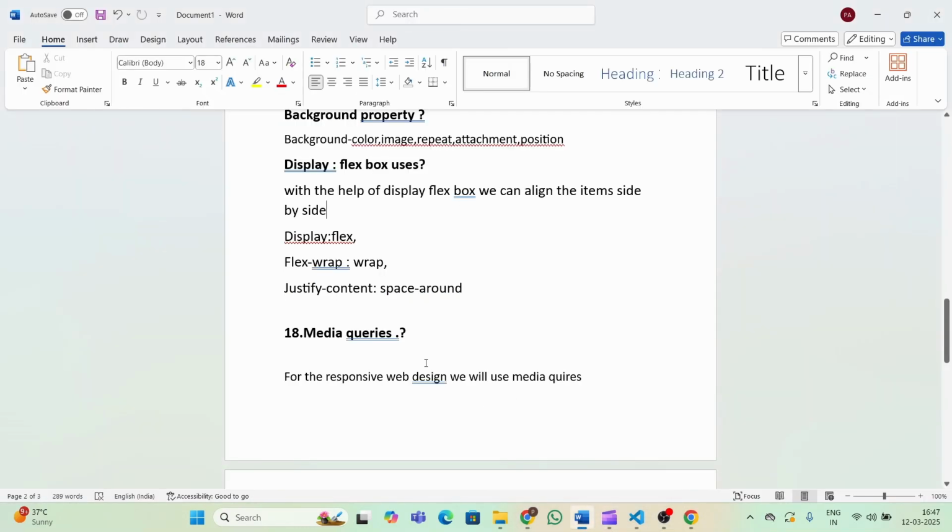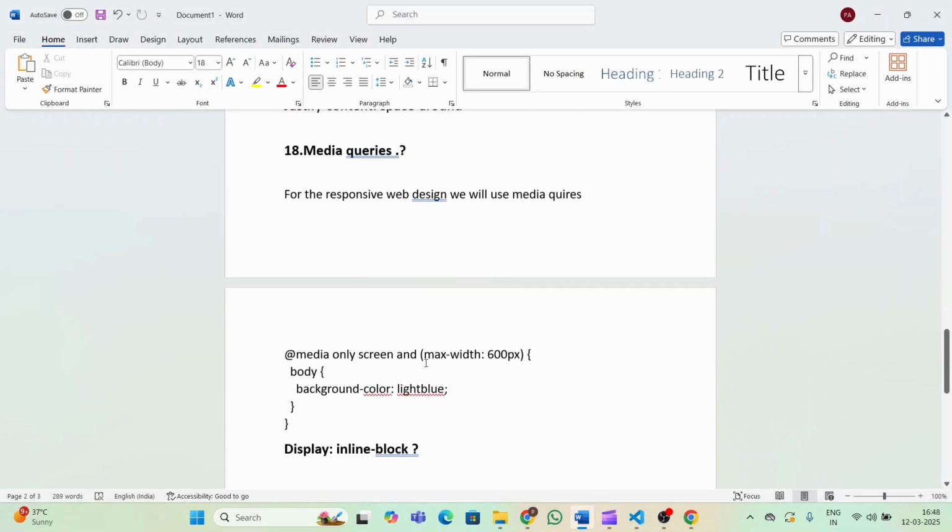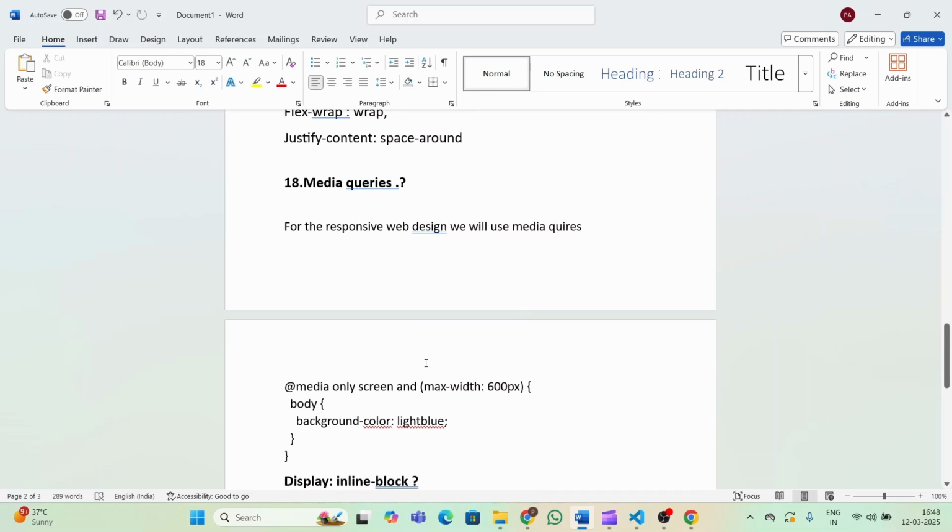Next question. Media queries. Media queries will be helpful. For example, if I want to display any data in laptop view, mobile view, tablet view, all these scenarios, by using media queries we can do.